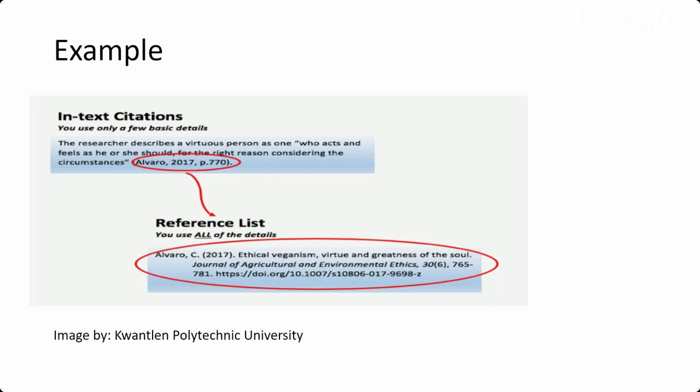But at the end of your document, your research, at the far end, at the appendix, you need to indicate now the details. If it's a site, there I can see it says Journal of Agriculture and Environment Ethics, and so on and so forth. So I'll walk you through one of the apps which you need to understand, which you can use for citing your other writers in your literature review. We'll go through that shortly. Just take a break.